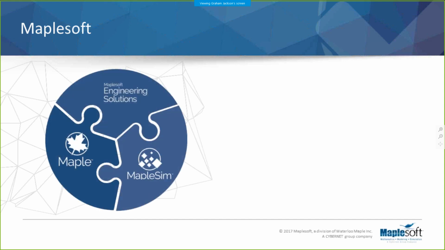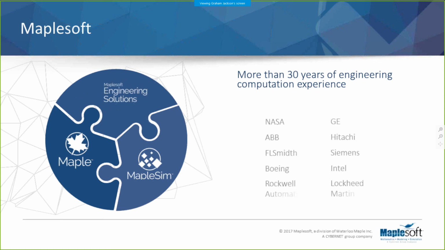And a little bit about ourselves. We've been talking a bit about Maple, but in terms of the solutions that we offer for industry, we've got Maple, and MapleSim, our modeling and simulation tool, and altogether we have a huge swath of in-house expertise to get folks going. So like I said, it's been about 30 years in the making for us, working on what we believe is really the best calculation tool out there. And over those years, we've worked with a variety of companies, not only trying to provide great tools for them, but really learning about the specific needs that pop up in a variety of industries and how we can cater our tool better over time.